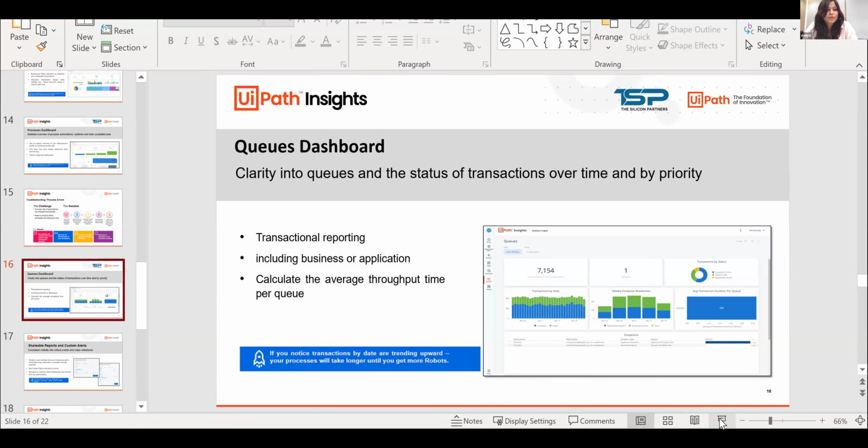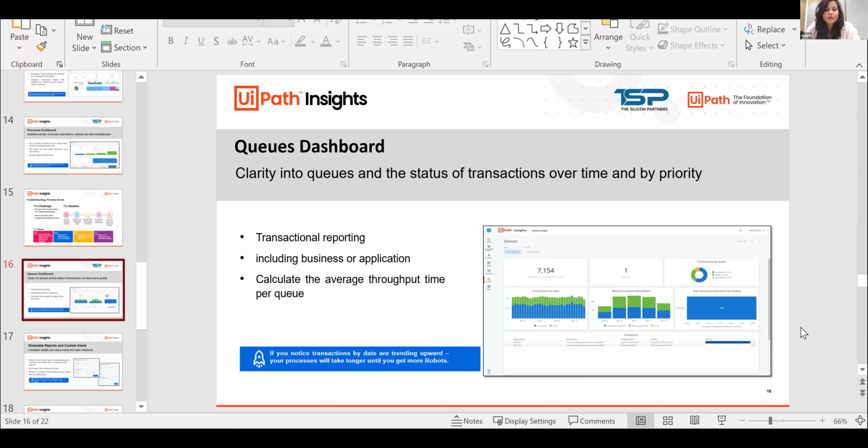What is the Q dashboard? The Q inside the Q dashboard gives you a clear view of all your tasks and transactions. It shows how many tasks are successfully completed or have issues and why those issues happened. You can see where each task is in its journey, whether it's waiting to start, being worked on, or already finished. It also tells you how long tasks take to process on average in each queue. So you can see if things are running smoothly or need improvement.